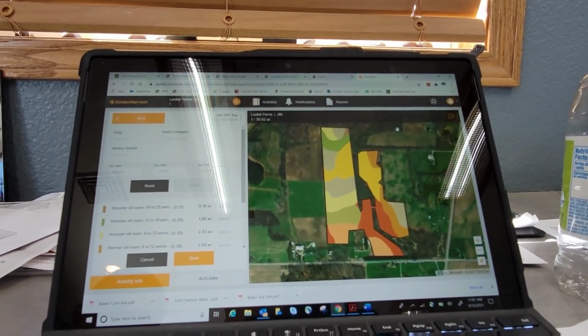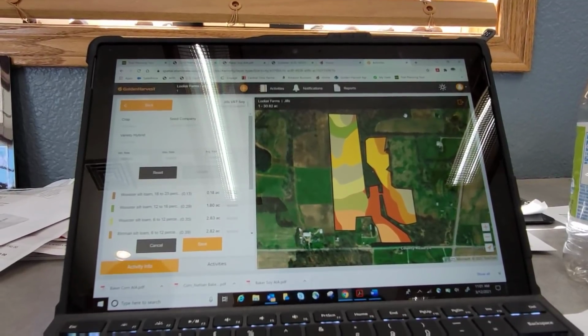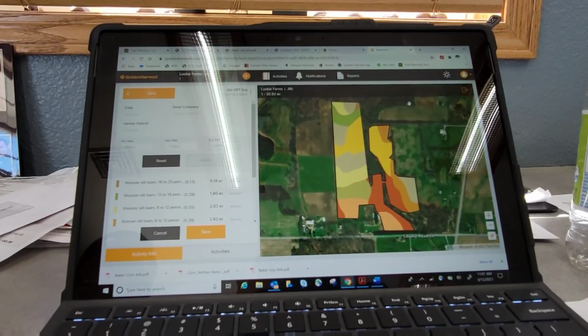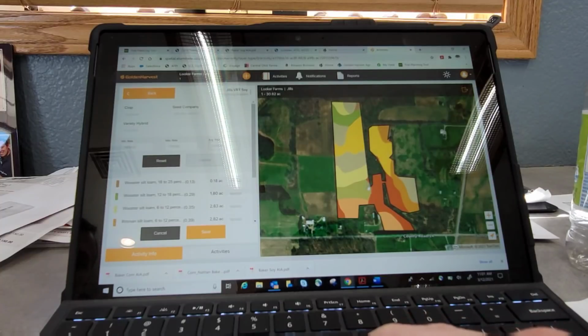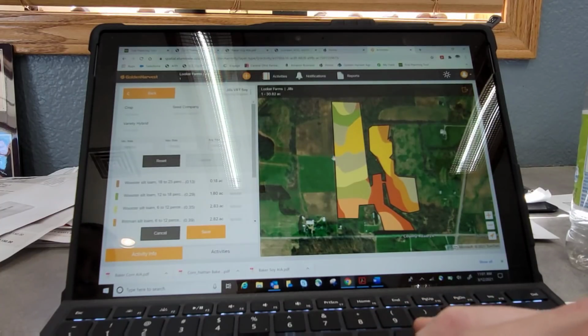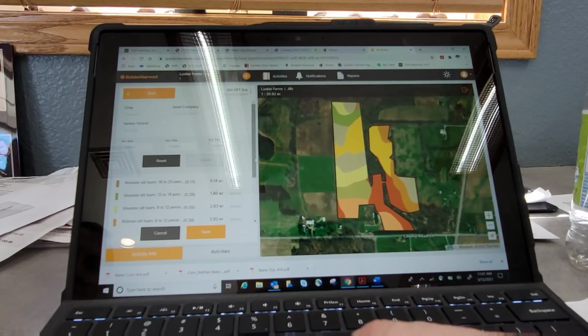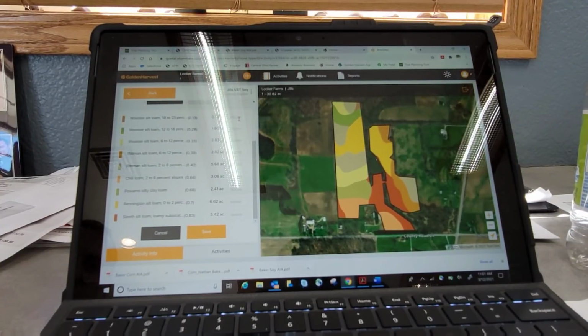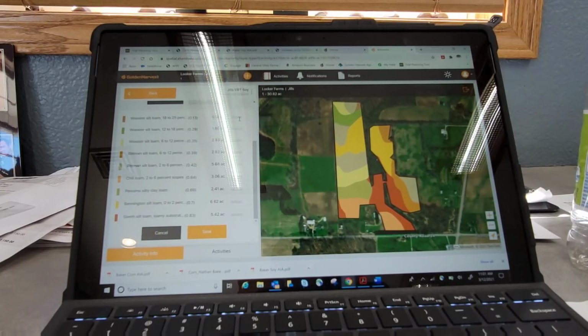So Wade's got a field brought up of one of his, and that's a soil type map. Yeah, the way I always describe it is I farm all the stuff that nobody else wants to farm. So I farm all the rolling hills, all the stuff that empties out into wet holes here at the bottom. What Illuminate can do is generate a soil type map here, and then on the left-hand side, you'll see we can have different seeding rates for each one of these different soil types. So when I go and plant this field, I'll have many different seeding rates that I can import and plant. That way I'm maximizing the efficiency of the soybeans that I plant. Right.